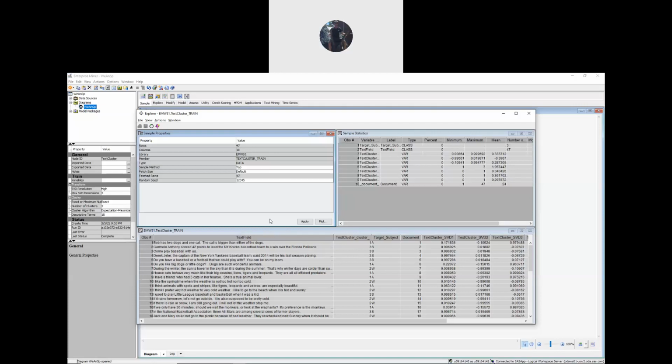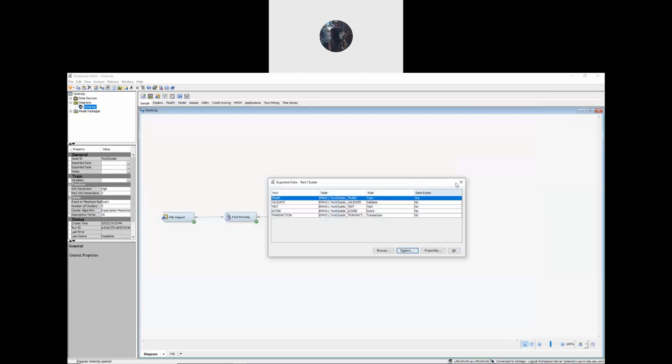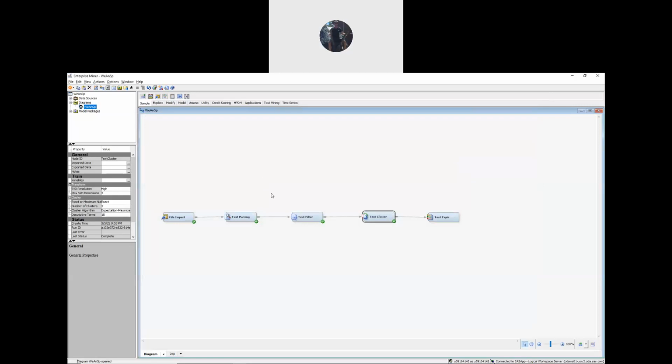Okay, now we need to attach a SAS code node. So where's that? Let me see. Is it here? Okay, so the utility tab, and then SAS code.